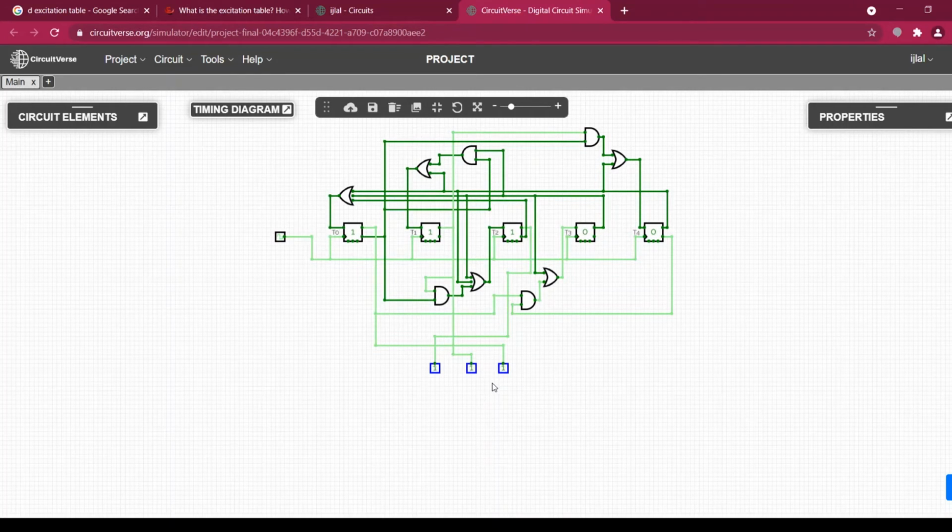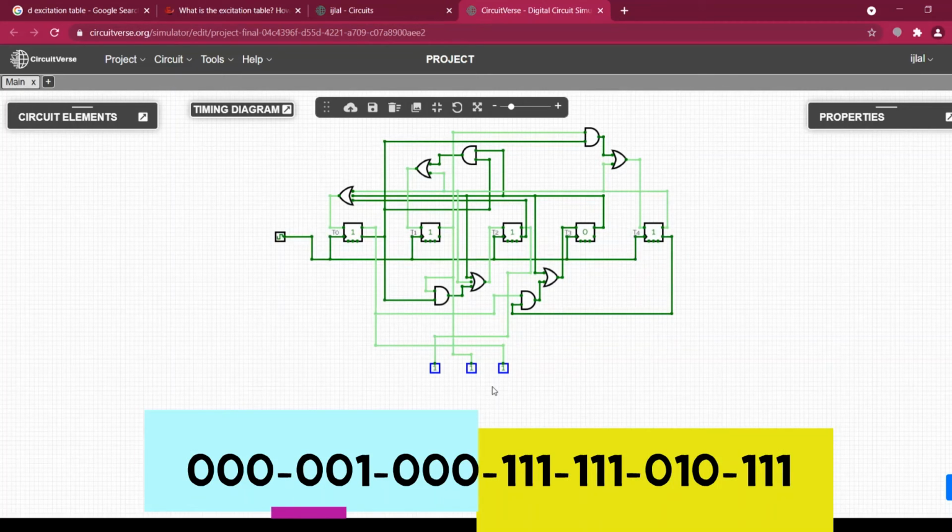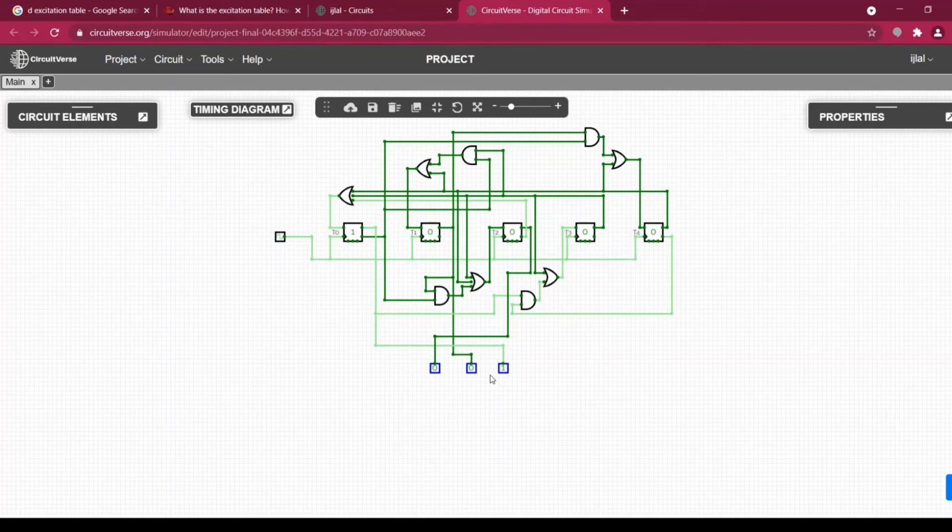Let's just wait. My ID number starts with 0, right? So 0 here, 1, 0, 7, 7, and 2, 7, 0, 1. It already follows my sequence, my ID number, and it keeps repeating. So it means that this circuit is correct using the T flip-flop. So done with the simulation.